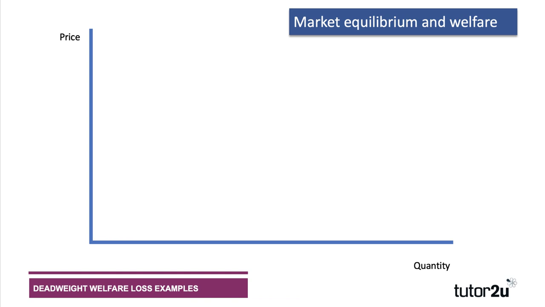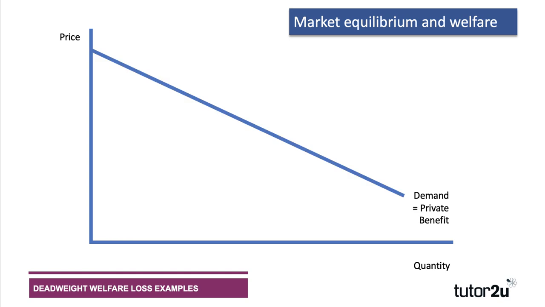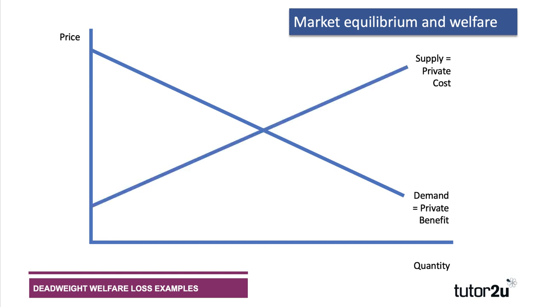As part of the base for looking at this, let's go back to the idea of market equilibrium and economic welfare. Here's the demand curve for a product — the demand curve is assumed to be downward sloping. The demand curve is essentially the private benefit curve, the benefit that the consumer gets from consuming extra units, and it falls because of the law of diminishing marginal utility. There's a cost curve for the supplier, and the supply curve is essentially the private cost curve — the cost of supplying extra units. The market is in equilibrium at output Q1 and the market equilibrium price of P1. We assume that all consumers pay that price P1.